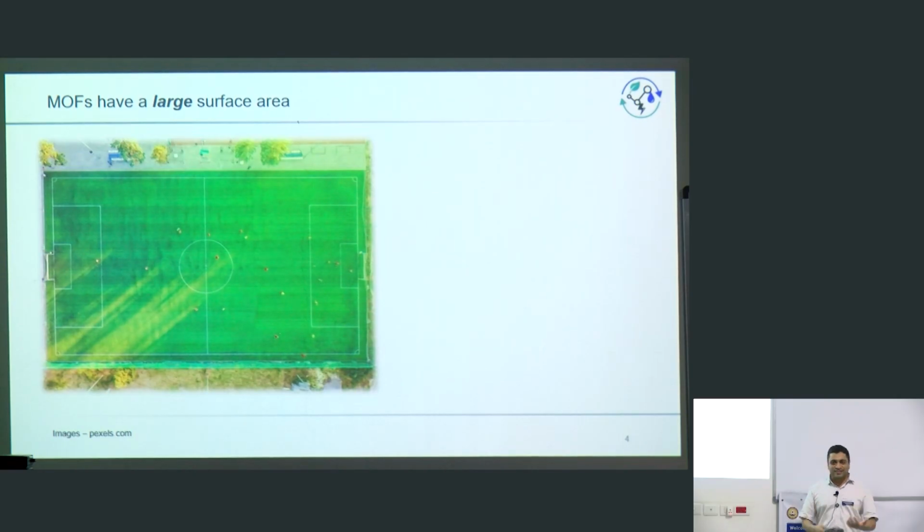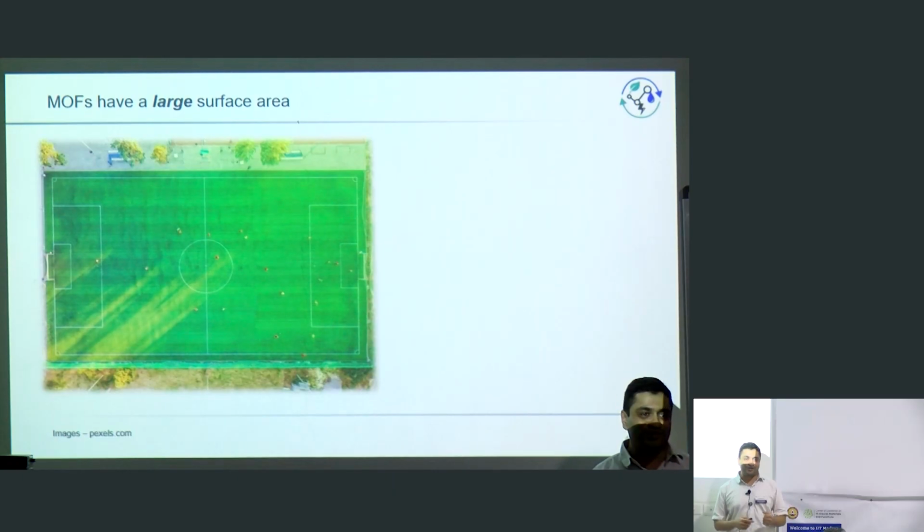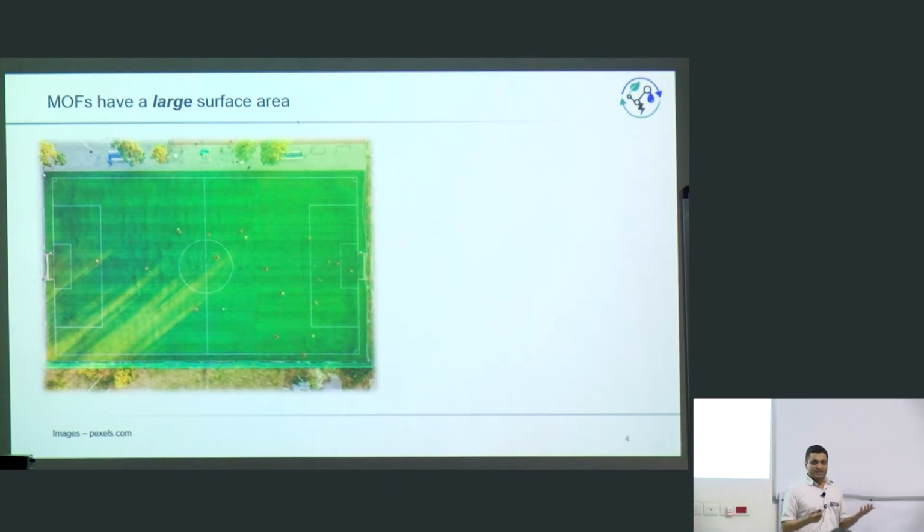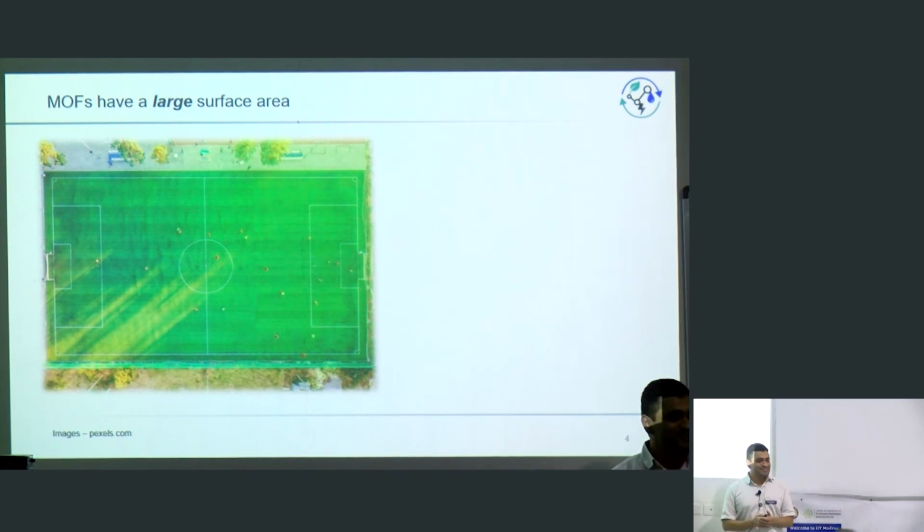I've been saying that morphs have porosity. The idea of porosity in these structures is very, very important. But how much porosity is there in these structures? So just to give an idea, can someone tell me the playing area of a football field? Any number, any guess in terms of meter square? Anyone? I'm sure everyone has seen a football field. 2000 meters square. Any other answers?